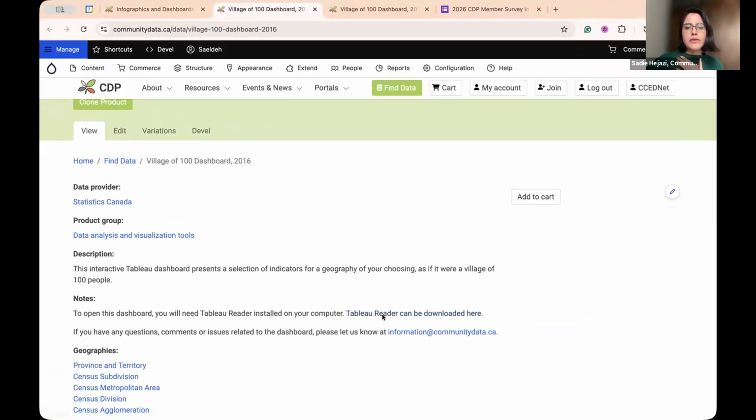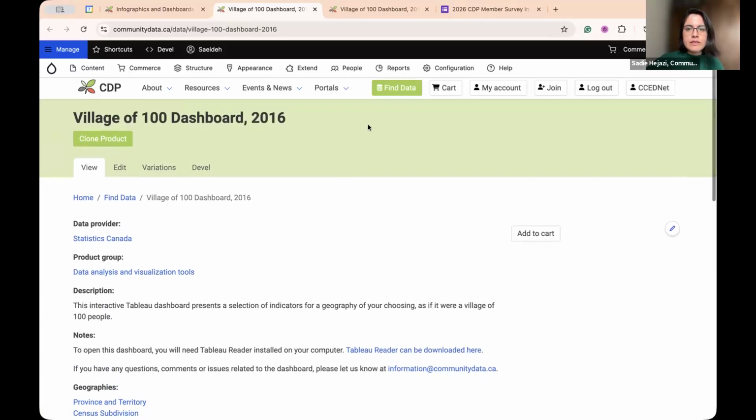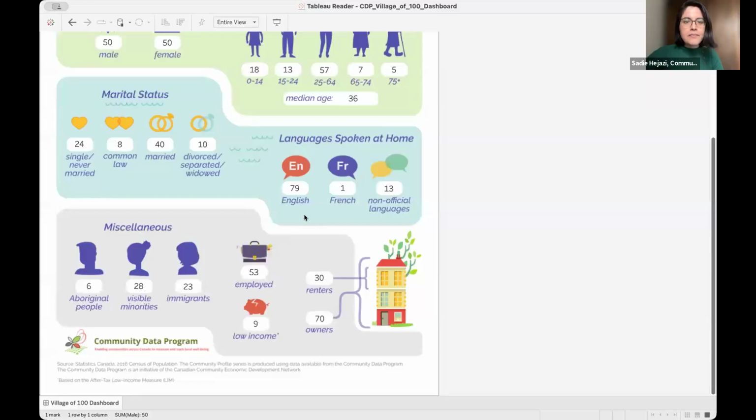But also here you can download the Tableau Reader first if you haven't done it before. You will be directed to the Tableau website and you can download that platform. I will go to the one that I already opened here in Tableau Reader.